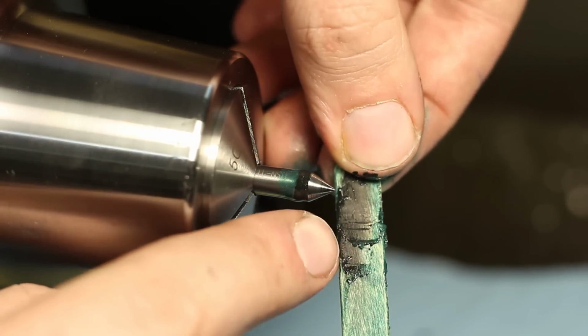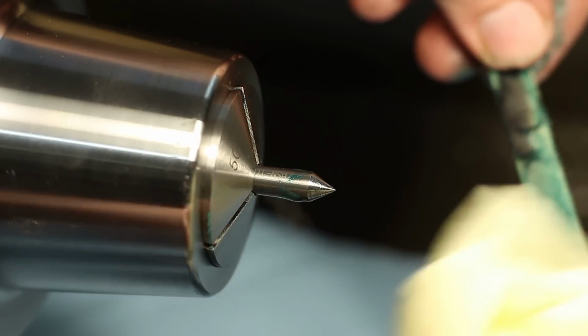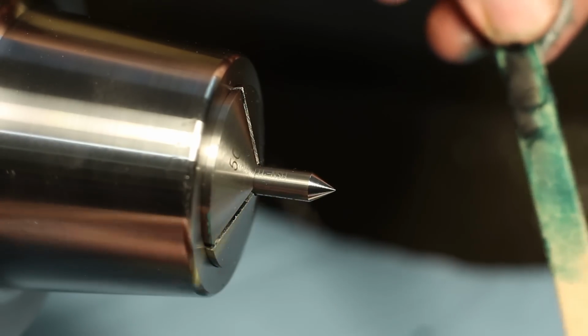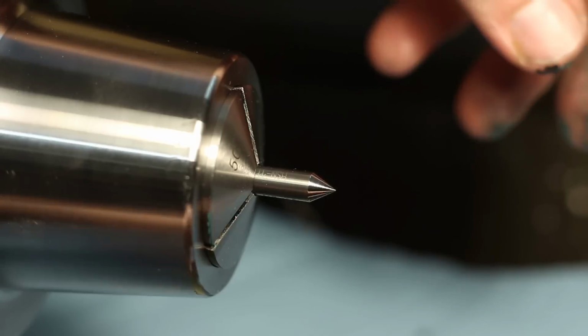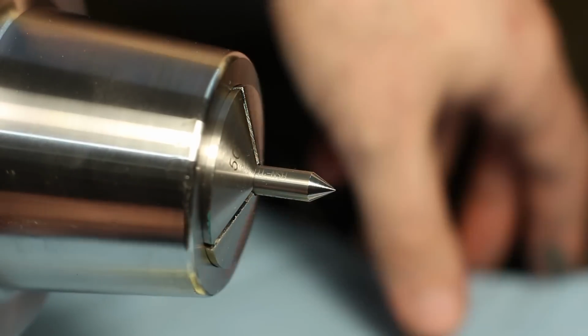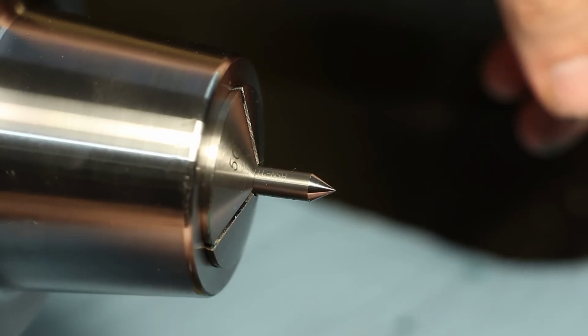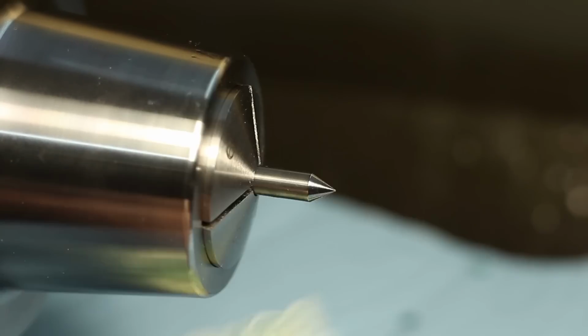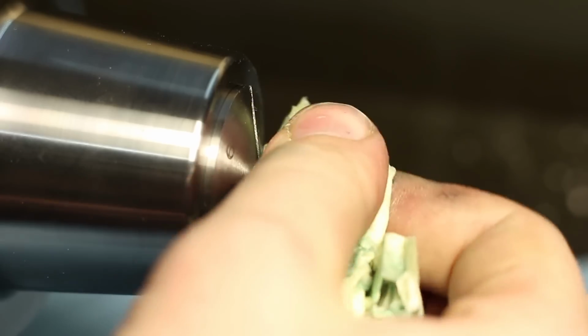And again, all the black dirt you see there is carbide that's abraded off the workpiece. And now we get a really shiny surface. And when we're done, I have to wash my fingers because I don't want to get this diamond lapping compound all over in my shop, especially not on the slideways of my machines. That's also the reason why I covered the lathe bed with shop towel. And I will drop the collet into the ultrasonic cleaner when I'm done, because I think I got some lapping compound in there. That's not good.